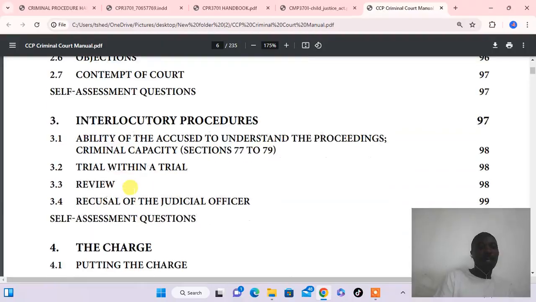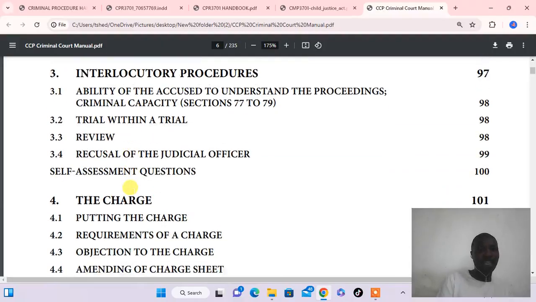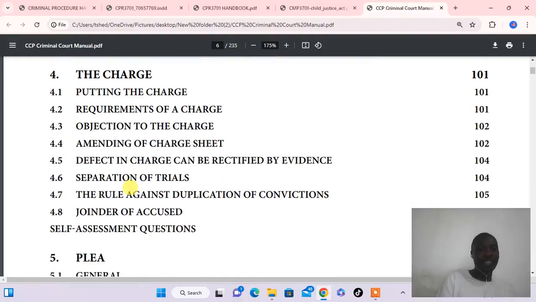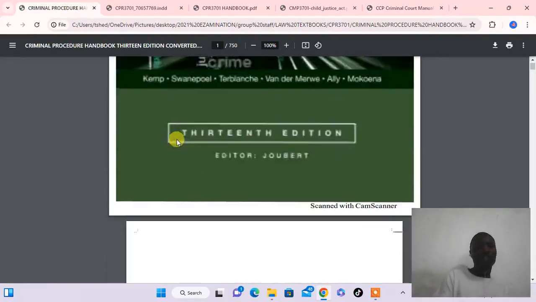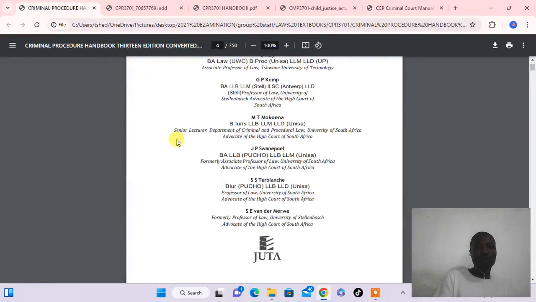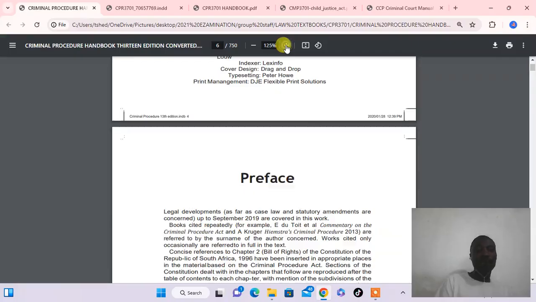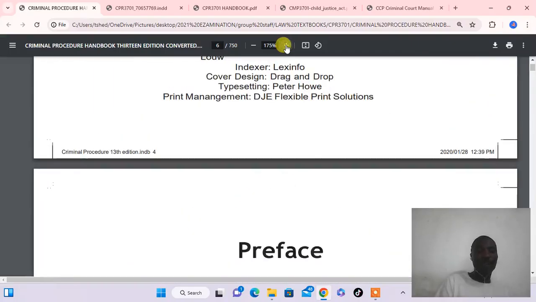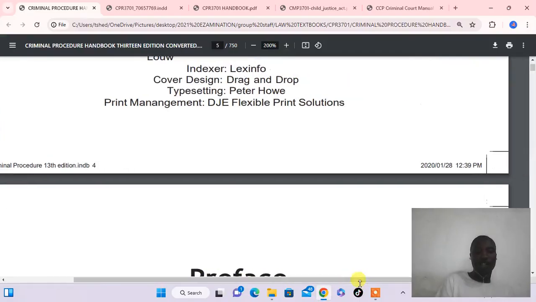Let me tell you. So, for example, let's start here in the criminal. Let's go and check which information we can speak about, and then we come and check on the other document to show you that it is summarized very well, and you will need that document in the examination.